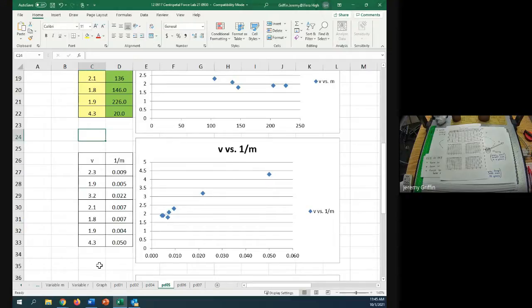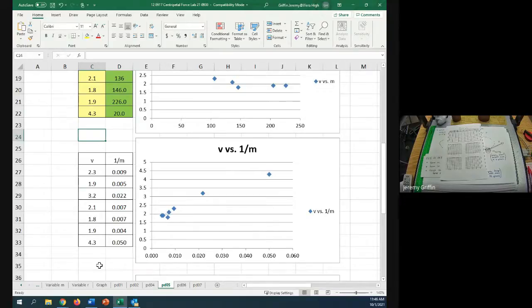So V versus 1 over M. Now that's a step closer to a direct relationship, which would tell us exactly what the relationship is. But that's not exactly a direct relationship, is it? It has a kind of curve to it. What kind of relationship do you think that is? It's another root, isn't it? That looks like the square root of x, y equals square root of x. Which means we're going to do the same thing with this one that we did with the very first experiment. We're going to square the v. So we'll have v squared versus 1 over m, and then replot that data.